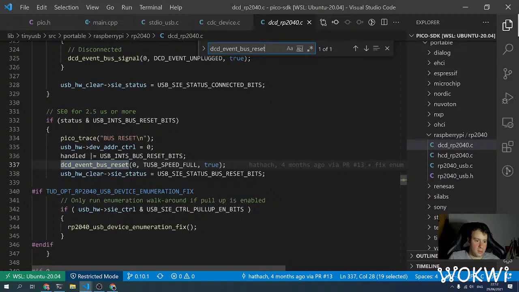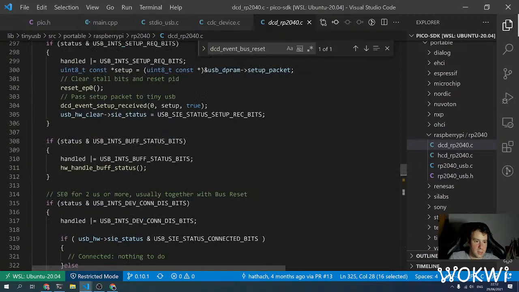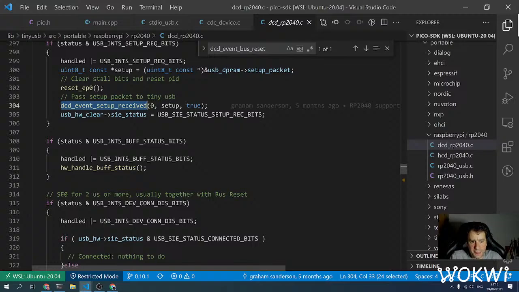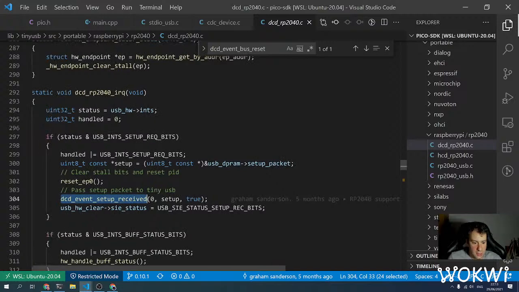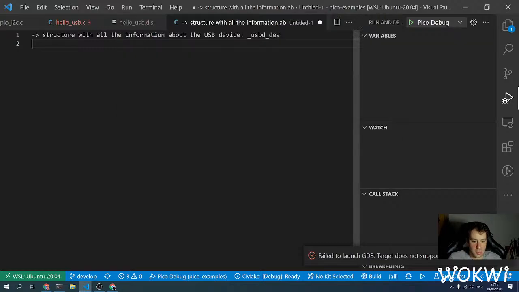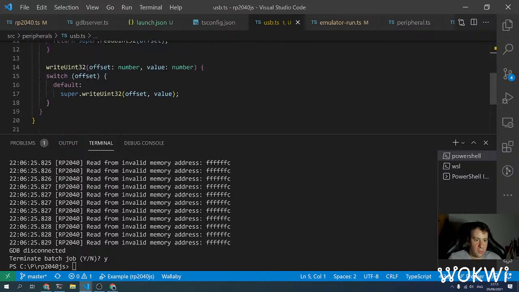Yeah. So this is like where we are sending the events, I guess, in the IRQ. So we probably need to implement this IRQ and start sending it as soon as there is a device on the bus. So let's start by taking a look at, so we have like this, there was this USB.